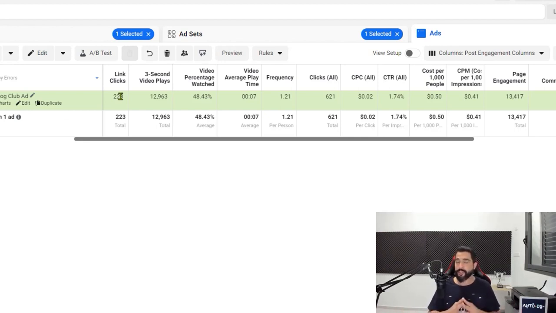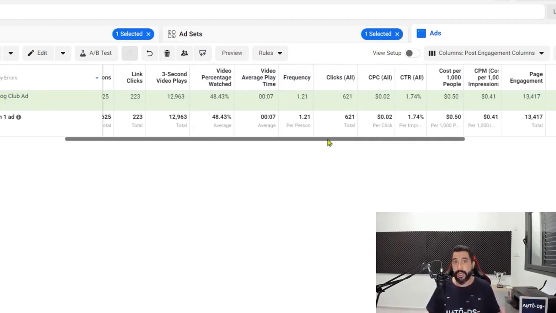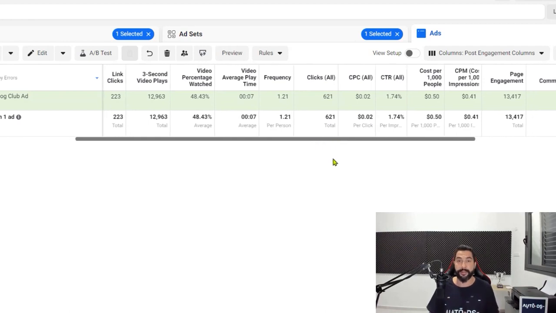Even if what I was asking was just a post boost engagement on Facebook, that is a really good result. But as you can see, 600 people clicked, 220 were links, and 400 of those clicks were just worthless clicks, but they were inside the ad, and I want to count how many times people are interacting with my ad.